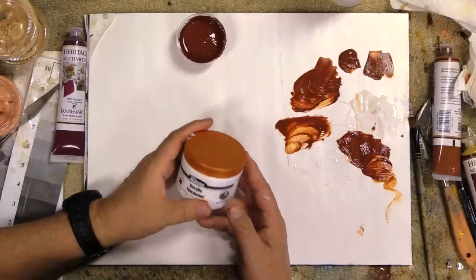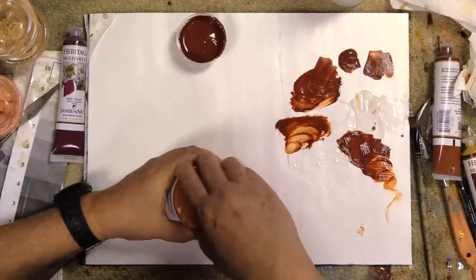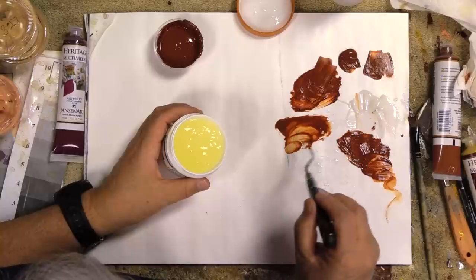But Darvan has something else, which is awesome, which is called an acrylic thickener. Now you can control the thickness of the paint as well. Now, what you always have to remember is, even though you may thicken something up, water is still there. So that water is always going to cause the paint film to dry up. So unless you remove some of the water, like I do in this little cap, then that paint always has the potential to dry.